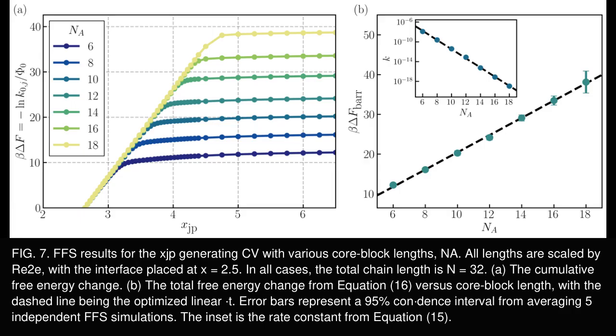Notably, the data follows a near-linear trend with core block length, indicated by a dashed linear fit line. The inset plots the corresponding rate constants, which decay exponentially with Na, consistent with expectations when the core block does not collapse into a dense globule. The authors interpret this linear scaling as signifying that under these simulation conditions, the core block remains only slightly shrunk when exiting the micelle domain, possibly due to solvent penetration or dense corona effects. This interpretation aligns with experimental observations and contrasting mechanisms where core collapse does not dominate the escape process.